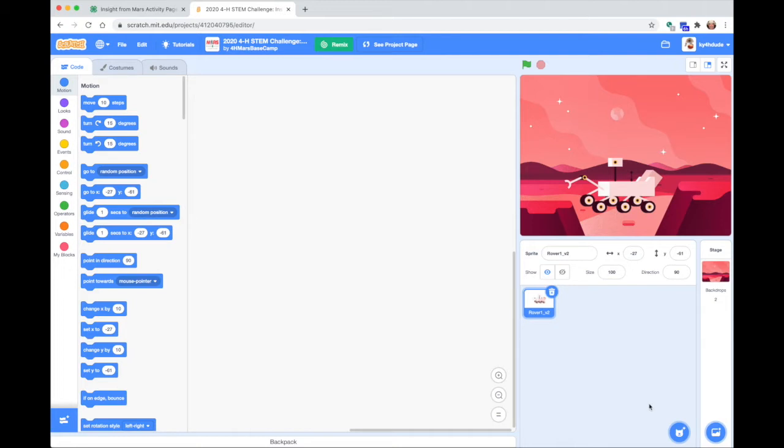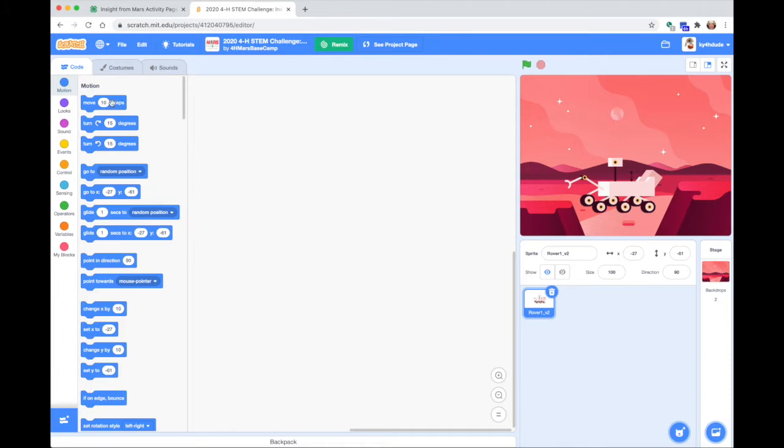We will go through three or four of the Scratch Coding Challenge cards just to show you what it looks like to be involved with. Again, the center here is your coding screen. That's where you're going to put all your code in. And these blocks on the left-hand side are the code blocks for Scratch.